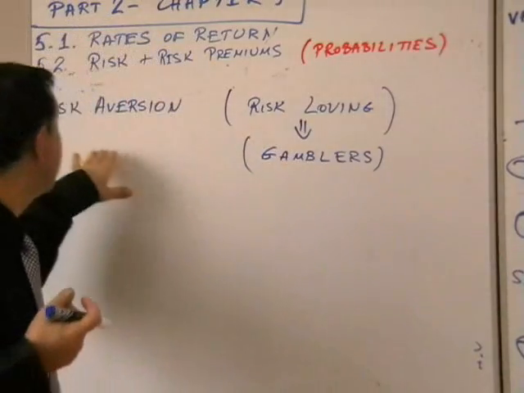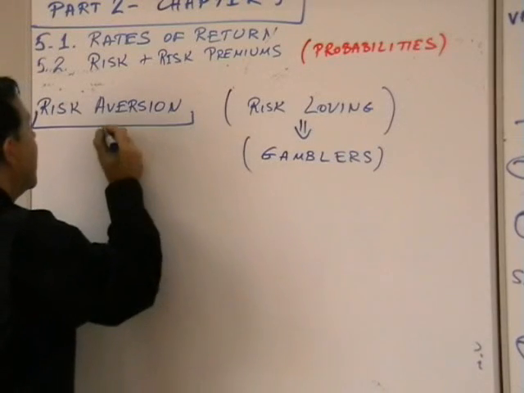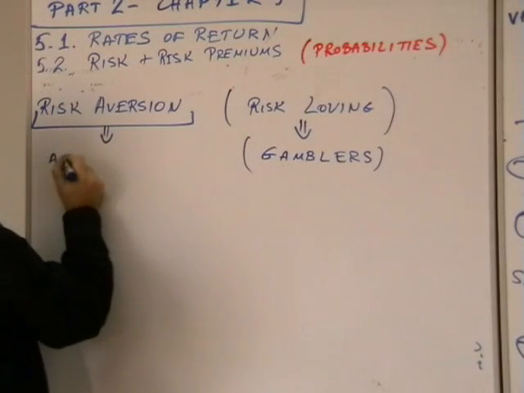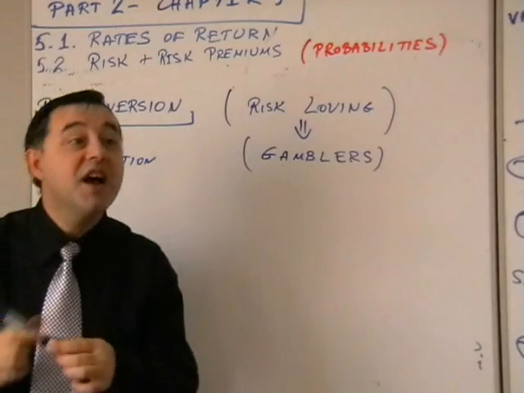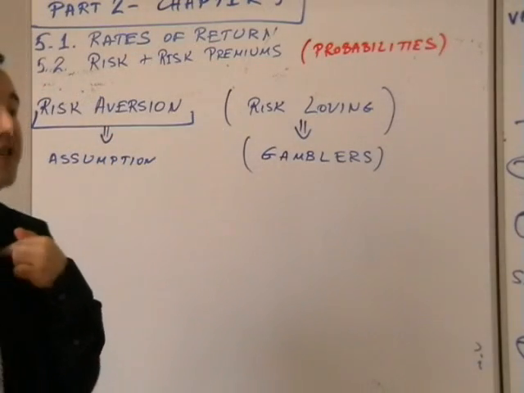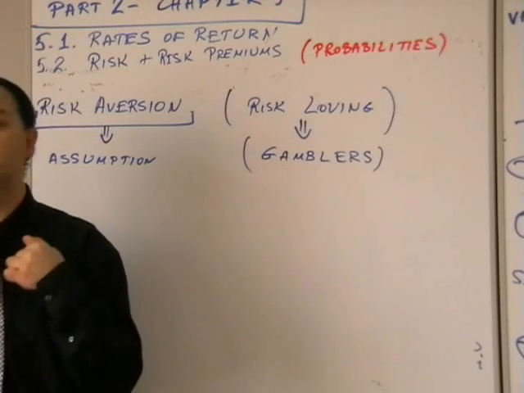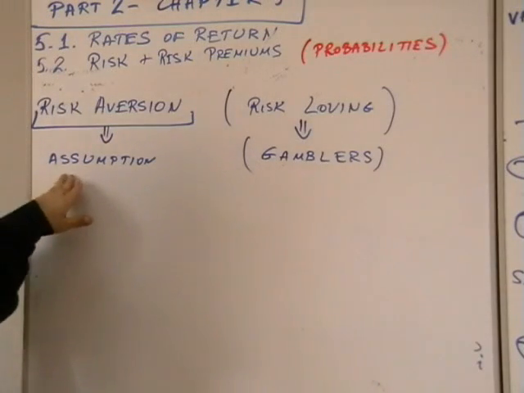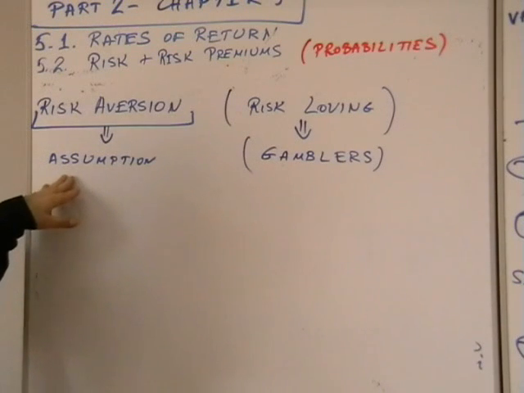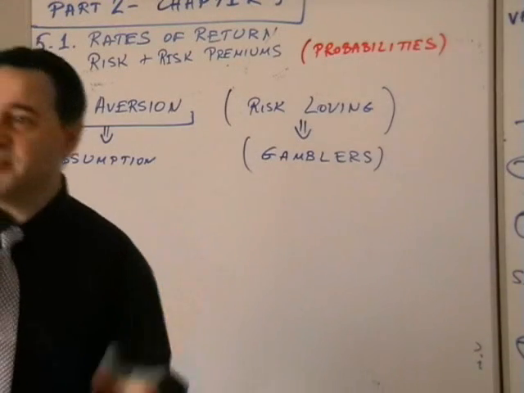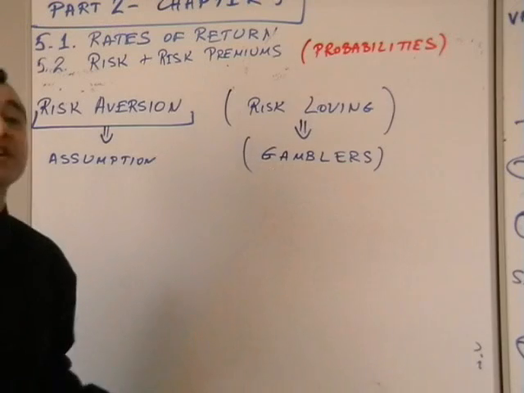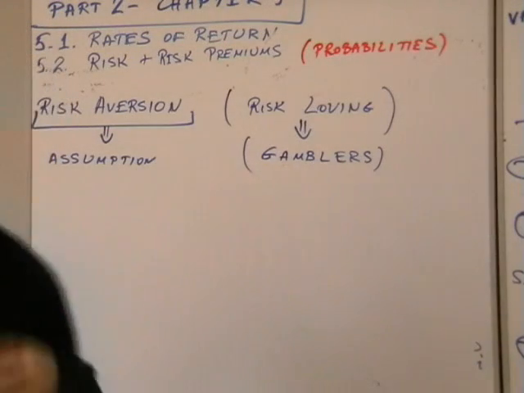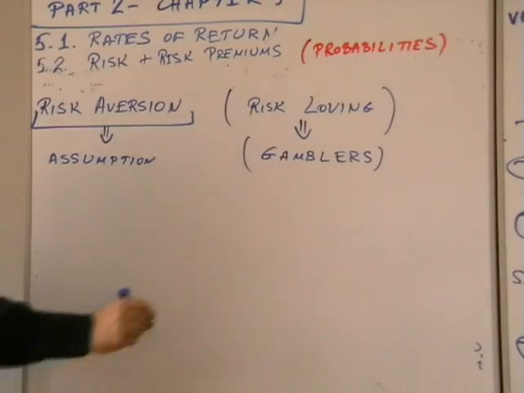So that's the difference. So risk aversion, you have to understand, is in finance, in economics, an assumption. It is inherent in human nature. Humans, we just like not to assume risk. So this is not something which is proven or derived. We just take it for granted. In other words, when people do real investing, they just don't like to gamble with their money. When people assume risk, they like to be compensated for it.